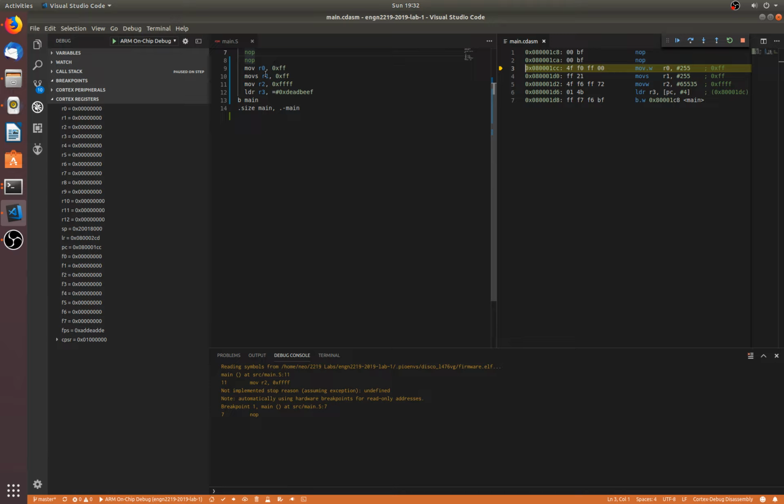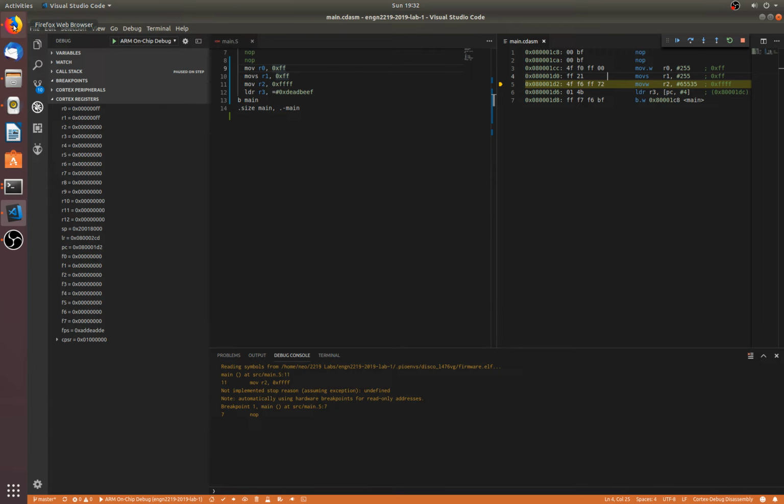Our first two moves are both moving an 8-bit number, 0xFF, into a register. So let's just do these quickly. We have R0 and R1 both contain FF. Now you might be wondering why my move assembly instruction here has been translated into a move.w.